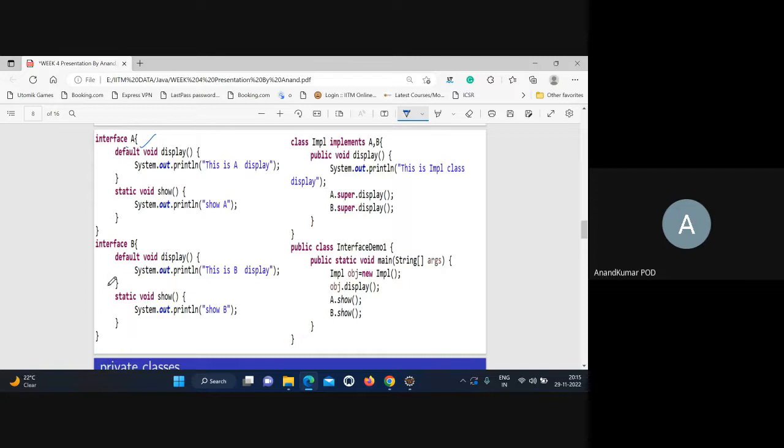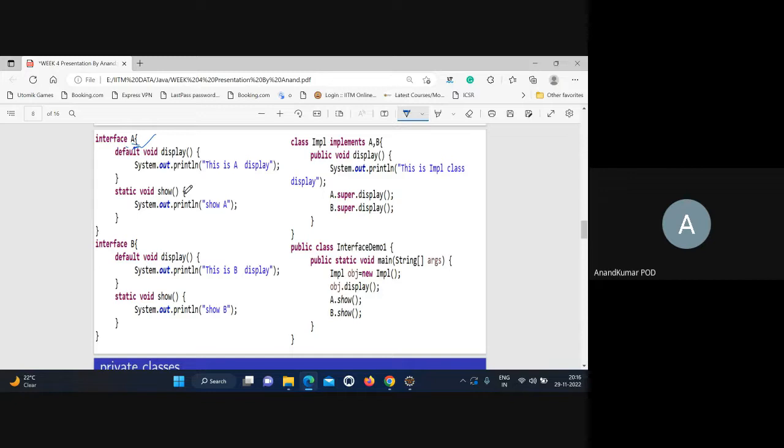As of now, suppose there is no interface B, only interface A is there. Now your class is implemented from interface A. Here, interface A is not forcing this IMPL class to override display or show.